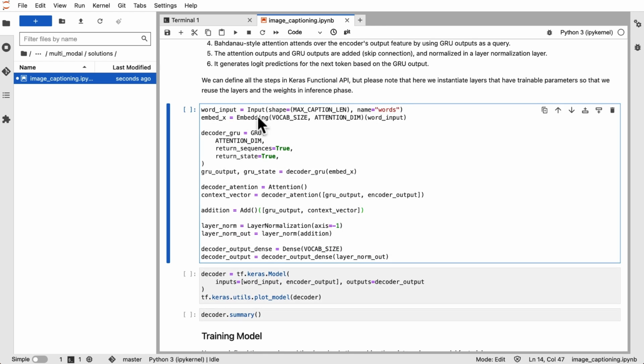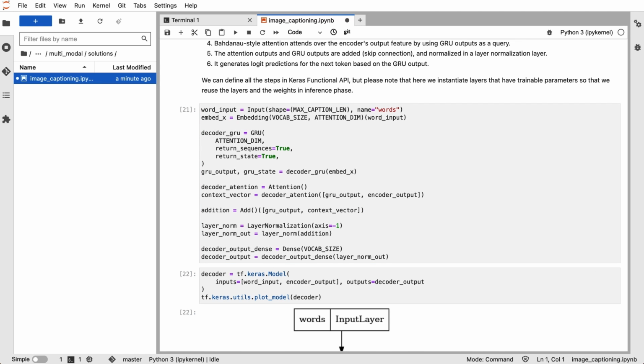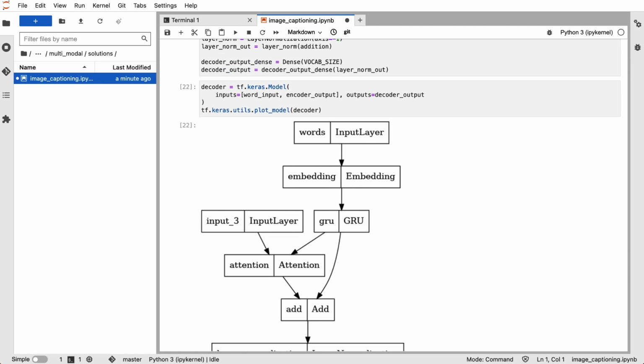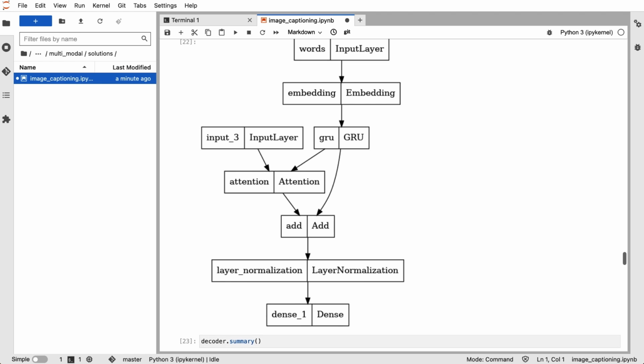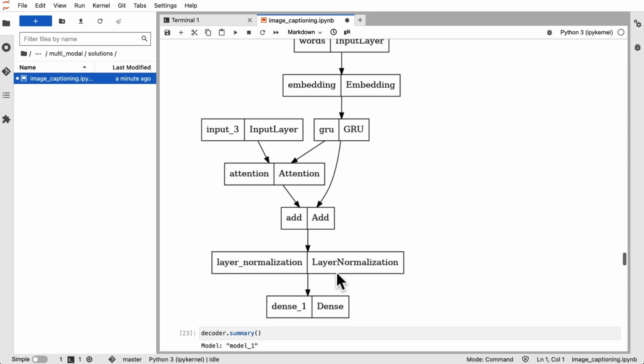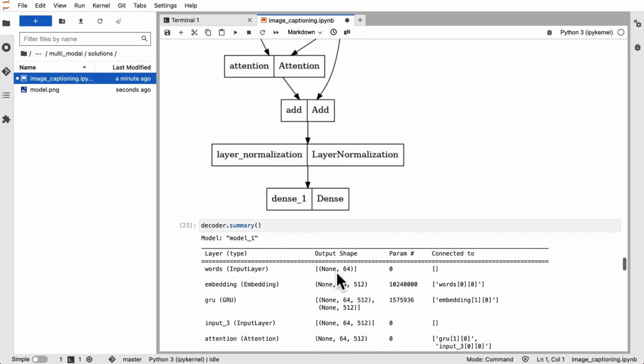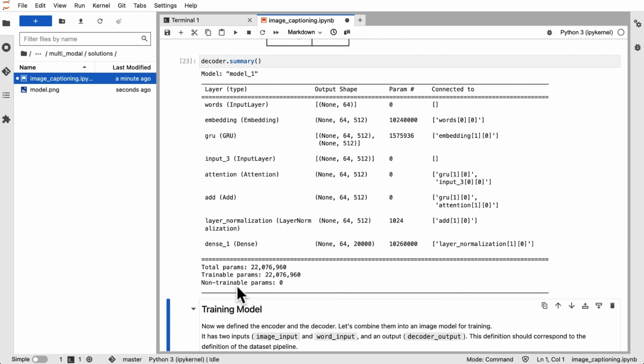Here you can find the embedding layer to create word embedding, the first GRU layer, attention layer, add layer, layer normalization, and the final dense layer. So let's define it in this way. The model looks like this: embedding layer, GRU, attention, add, layer normalization, and dense. And it has so many parameters.